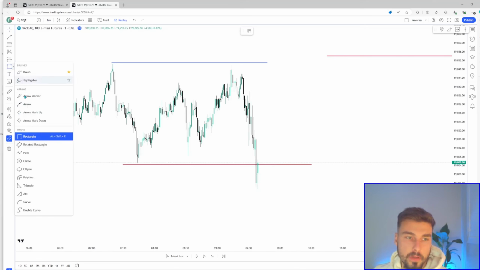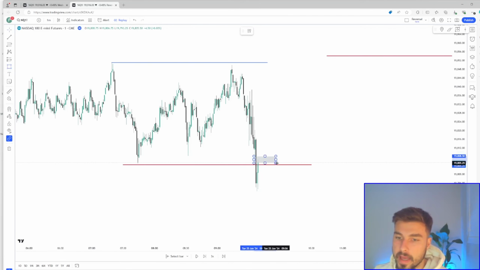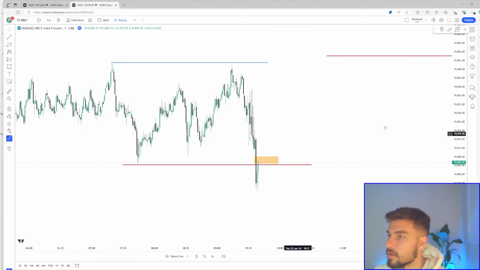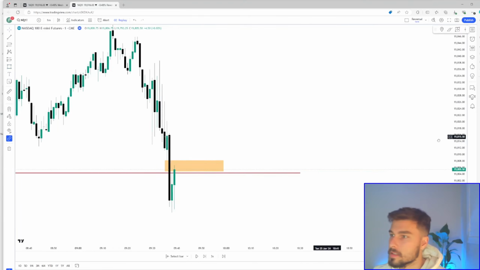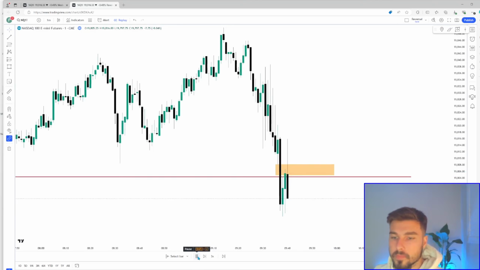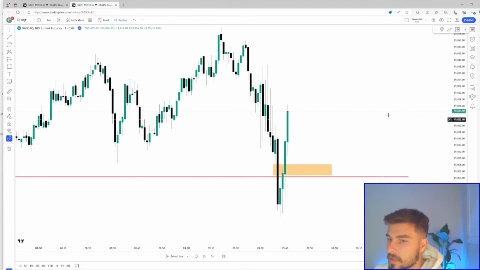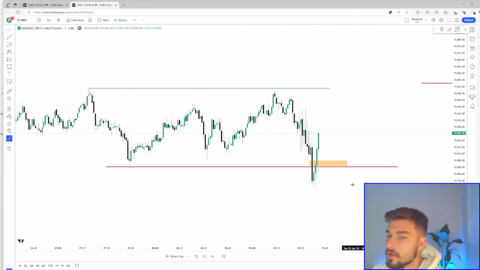9:30. Let's see if we create any sort of inversion fair value gap. Let's have a look. So that there could potentially be an inversion. Let's see what price action does. Right away, that indicates price wants to move higher. Now, let's assume that you don't trade until 9:50, right? We'll play price out.